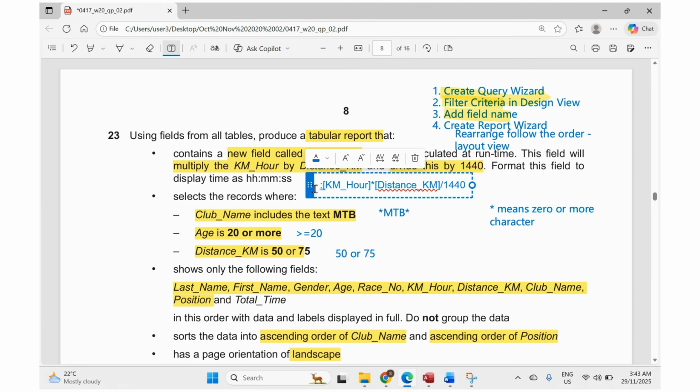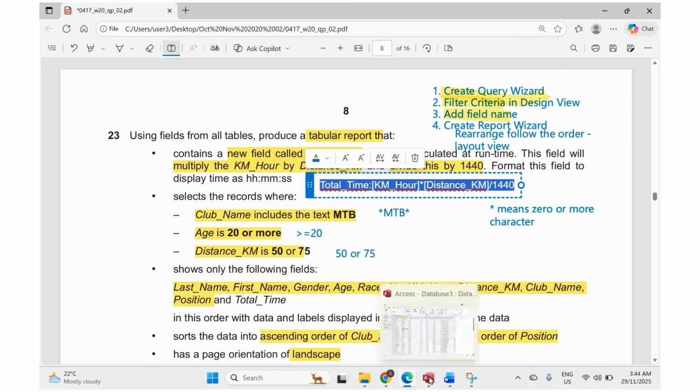Next, you put a colon before the formula. Usually in mathematics we use equal, right? But for Access, we use colon, the double dot. To get the double dot, you have to press shift and colon. If you just press colon, you will get a semicolon, and then you will have a problem there. Okay, now total time. So this is the formula that you have to write inside your design view. It's the design view where you add this.